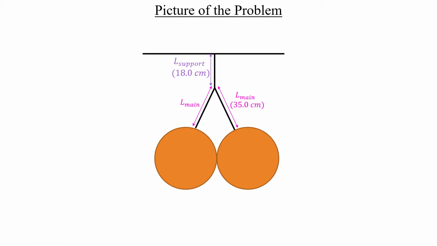And you may wonder, what's the point of going through and creating this picture and labeling all these things? The answer is that once we go into a free body diagram and try to include the tension of these wires, we need to account for some kind of angle, right? We know that they're not hanging directly down. They have to be at some kind of angle. So if we can't include that angle, we're not going to get the right answer. So we have to do something to get at that.